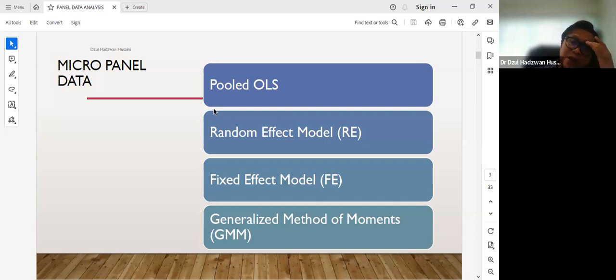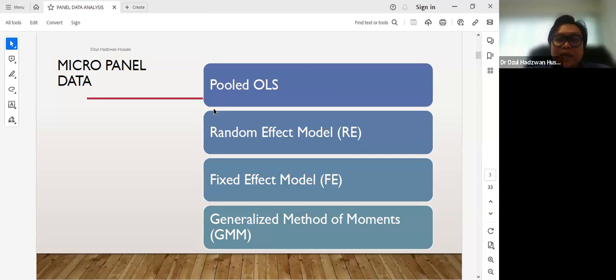These two are more heterogeneous models. The last one is GMM, which is dynamic and is also a heterogeneous model. If you use these four techniques, they have the advantage of treating micro panel data sets.